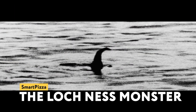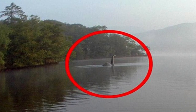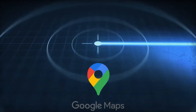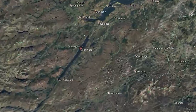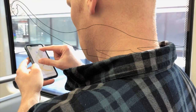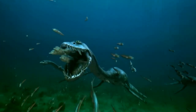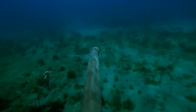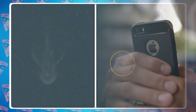The Loch Ness Monster, or Nessie, is a monster that, according to Scottish urban legend, lives in Loch Ness. Those who believe in its existence have been trying to find proof for decades. Google Earth was also used to search for Nessie. In 2014, Peter Thain and Andy Dixon, two newcomers to the Nessie hunt, found the monster's silhouette while looking at maps on their smartphones. The time was perfect — none of the tourists or locals had seen a sign of Nessie for 18 months straight. Everyone was beginning to think that the monster might have died or left the lake. Surprisingly, the monster was only visible on their smartphone maps.